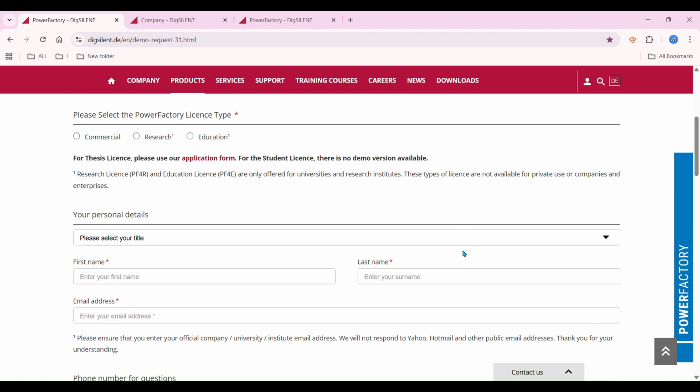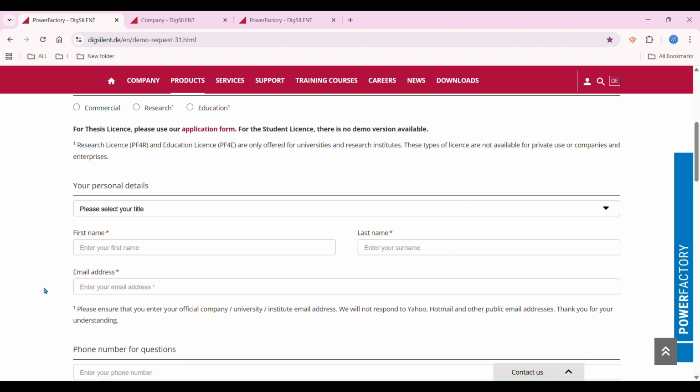Then you have to fill in your email address. Remember, you have to fill in your email address correctly, and it should be your official email address, not Gmail, Yahoo, Rediff Mail or Outlook. It will not accept it unless it is your official working email.